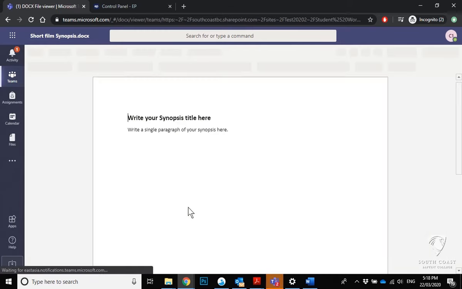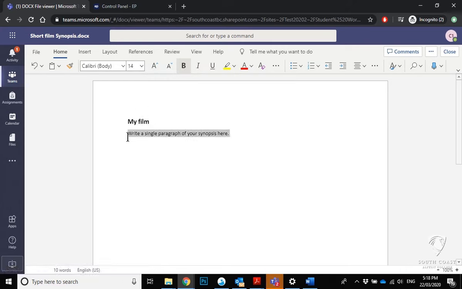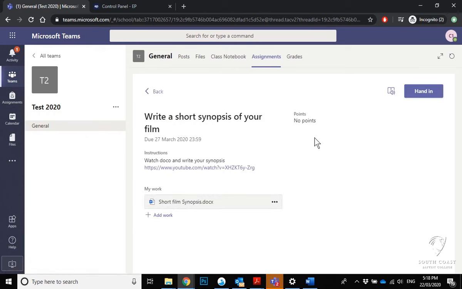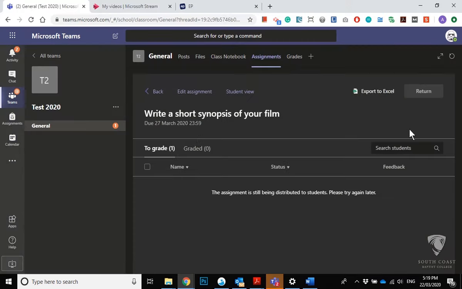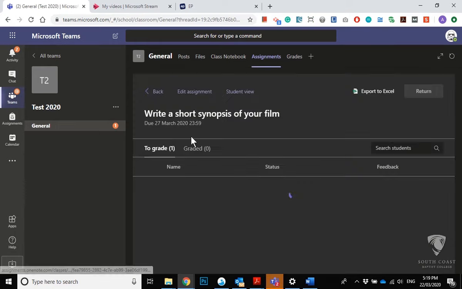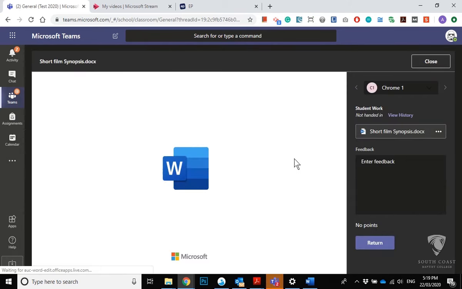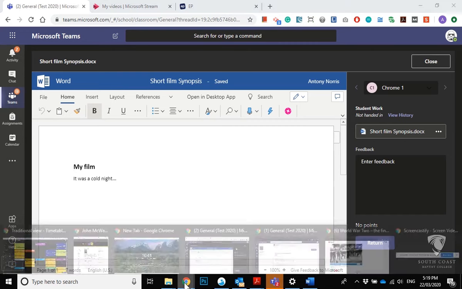So when you click in, they start editing their own version. Okay, so regardless of whether they save, close, hand in, or don't hand in, if we go back to the work and we click in here, we'll just do a quick refresh of my assignments, and this is the teacher view. If I click into here and have a look at this, immediately I can see where they're up to. I can see whether they've started, whether they're halfway through, or whether they've finished. So that kind of is a live update at all times.